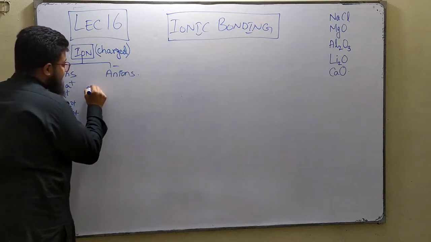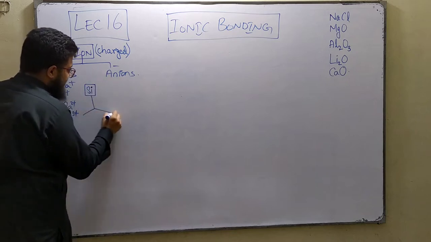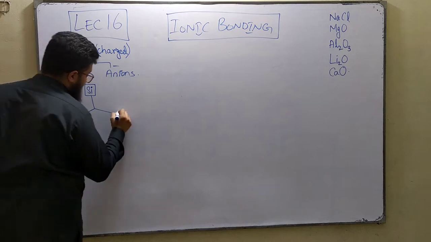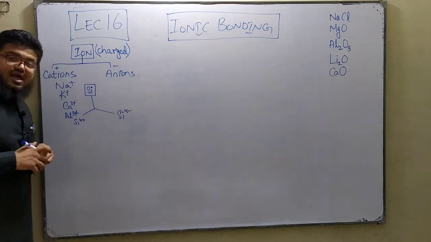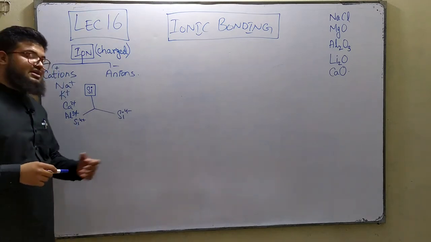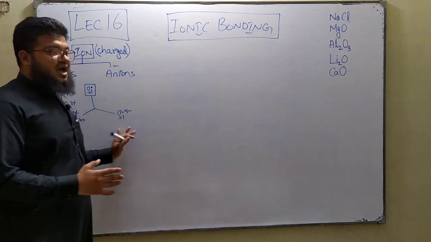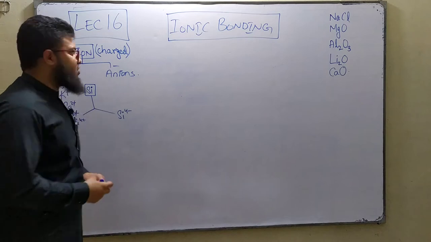Silicon is an exception. It's a metalloid. It can form both positive as well as negative ions. Positive will have a charge of Si 4+ and negative will have a charge of Si 4-. The reason why it can form both ions is because its octet is actually half filled. So it can either lose all the 4 electrons or it can gain all the 4 electrons.